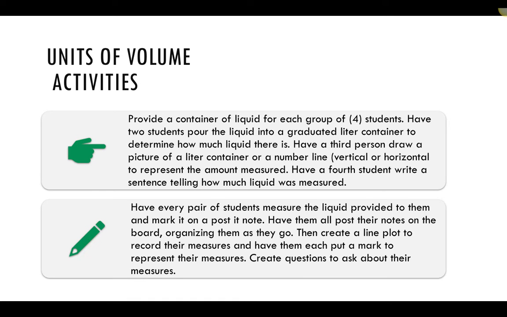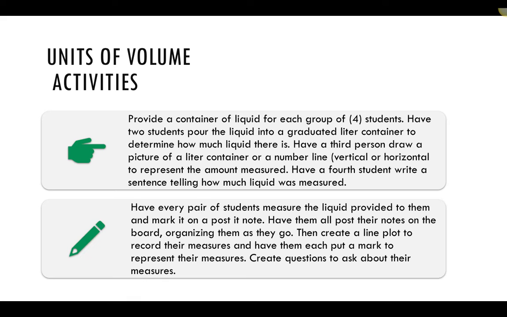Let's see. Provide a container of liquid for each group of 4 students. Have 2 students pour the liquid into a graduated liter container to determine how much liquid there is. The reason you have 2 people is one has to pour and one has to hold. If it's water, you might make a mess.